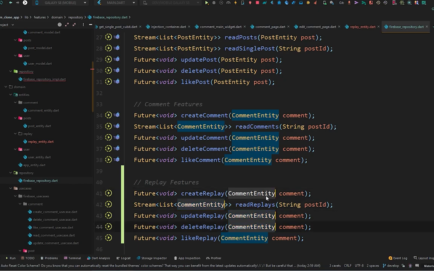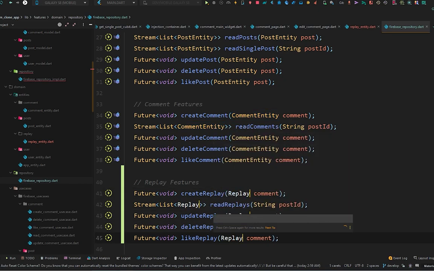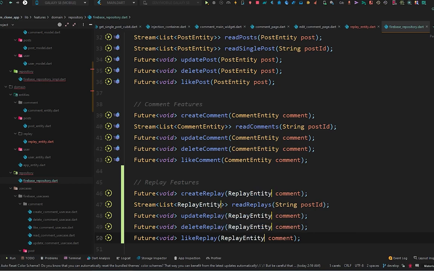and this is going to accept the reply entity, and its name will be reply, and inside these read replies we will pass.